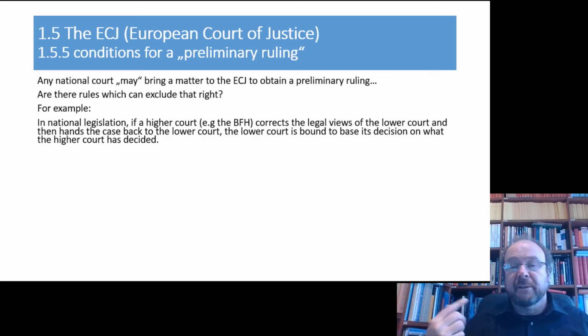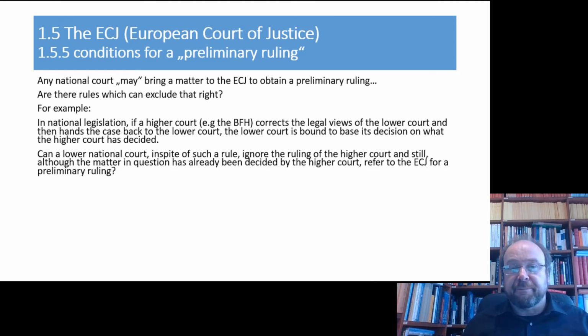They can only look for some missing facts in order to be able to apply rules whose relevance has been detected just recently, and then finish the case. Now the question has come up: imagine the BFH has ruled and, for example, has completely ignored the relevance of EU law because that question only came up later. Is the lower court then still entitled to refer the case to the ECJ, even if that ends up deviating from the BFH decision?